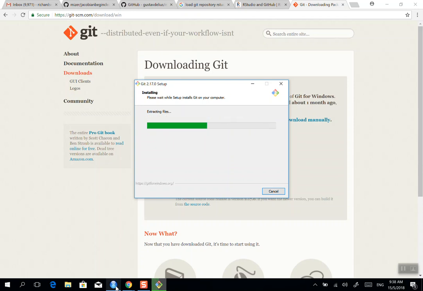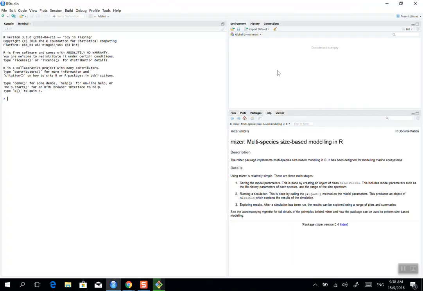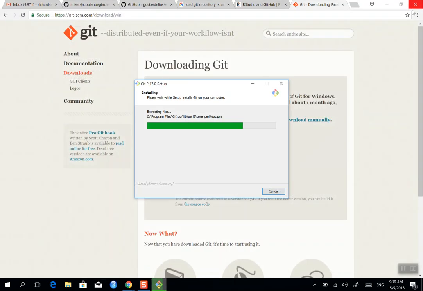So while that installs, I'll just close down RStudio to see if it can sync up with Git properly when it's fully installed.